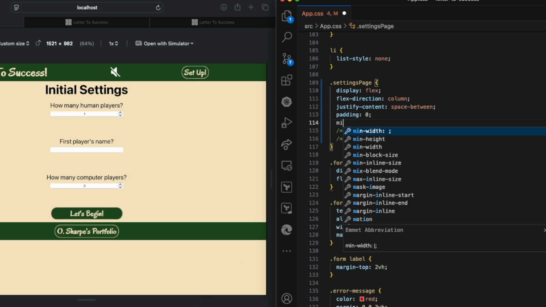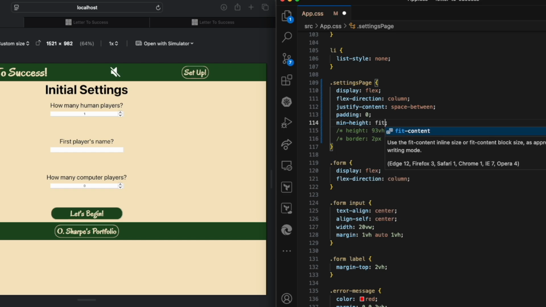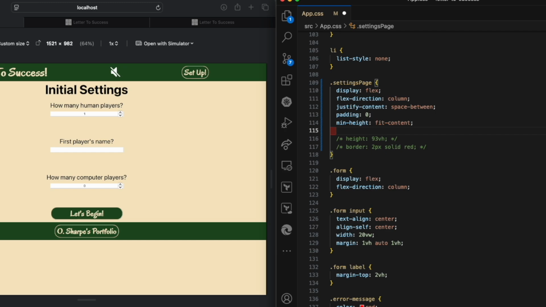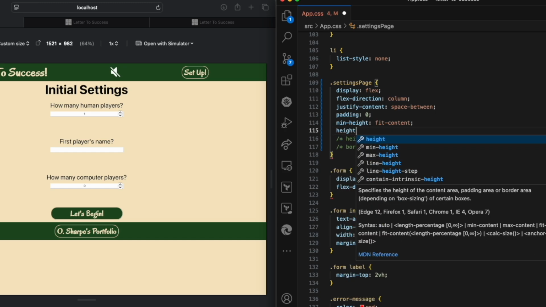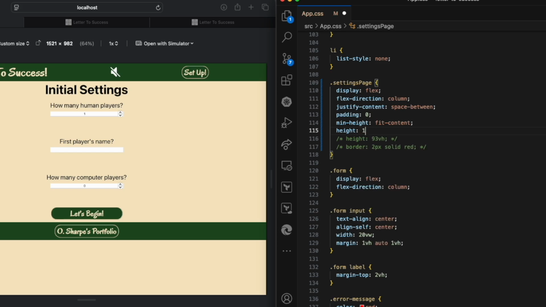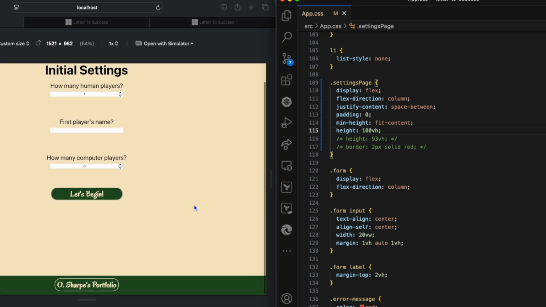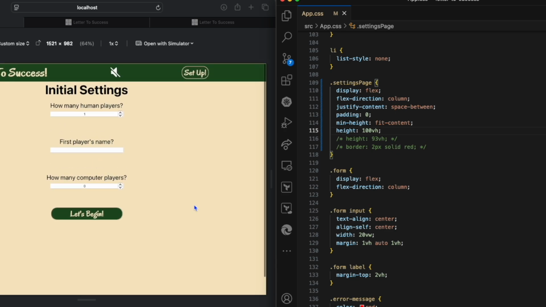We'll have a min height to fit the content, and a regular height of 100 view height. Okay, much better. Much better.